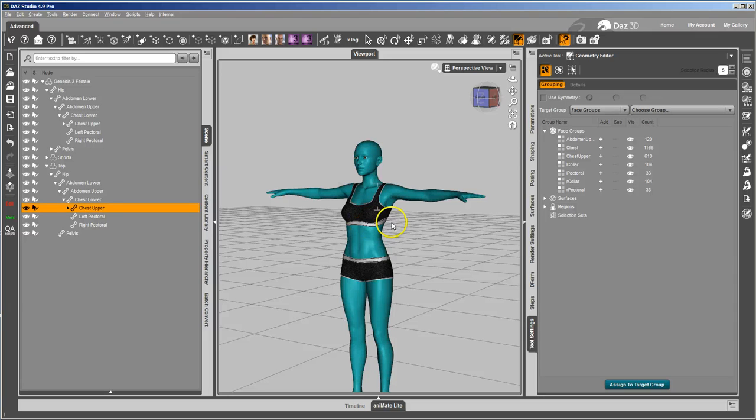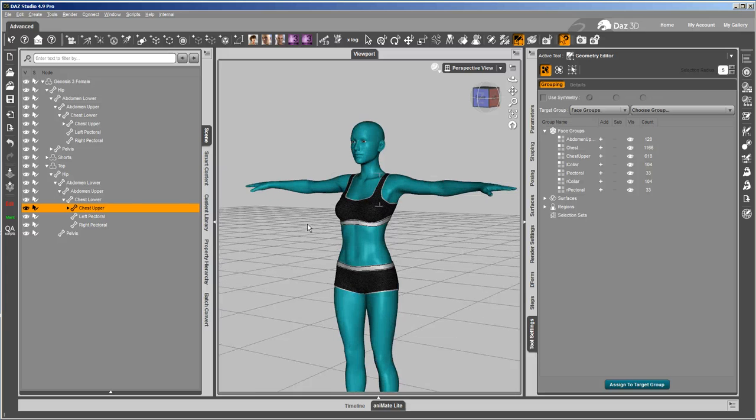If you have clothing that has extra pieces, like a cape or a scabbard that has its own bone or something like that, it's probably still easiest to go ahead and run the transfer utility to reproject the selection, maybe not the selection map, but at least the grouping map, the face group map. I forgot what the option said, but the faces, you want to reproject those, and then you might have to go back in and do the extra bits that don't line up with Genesis 3 female, that won't project correctly, doing them manually.